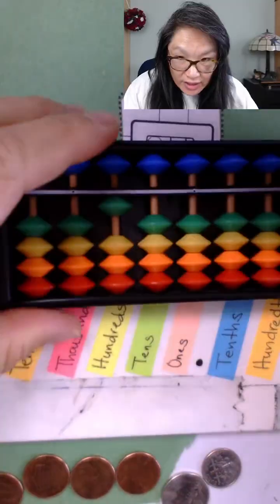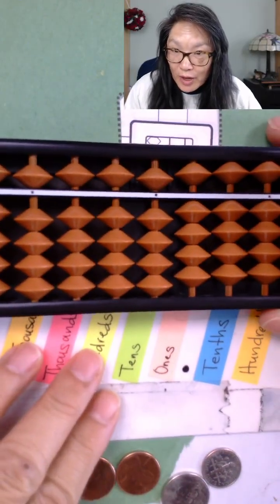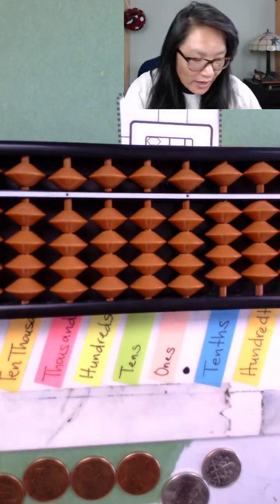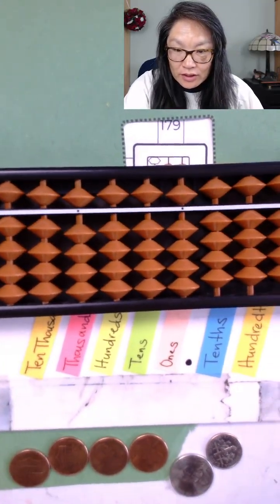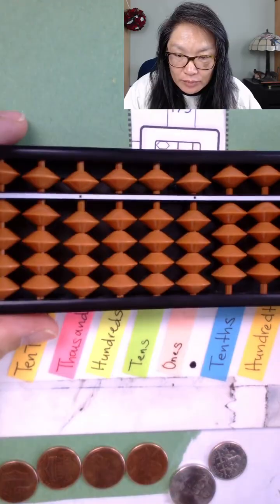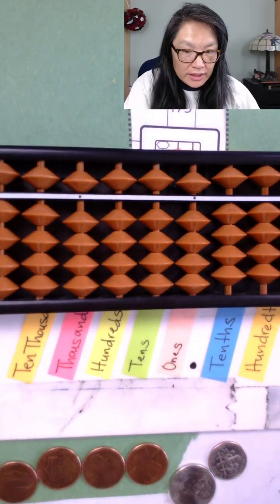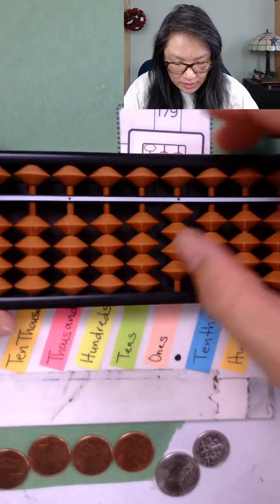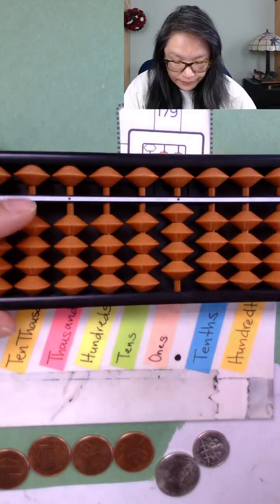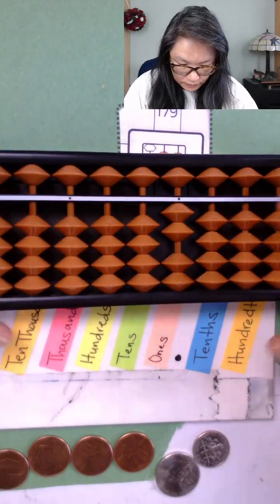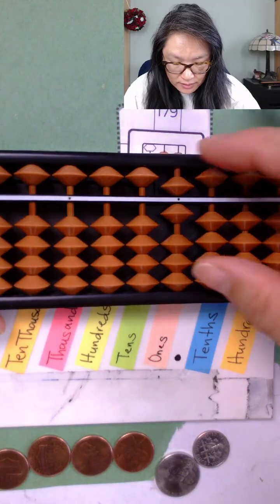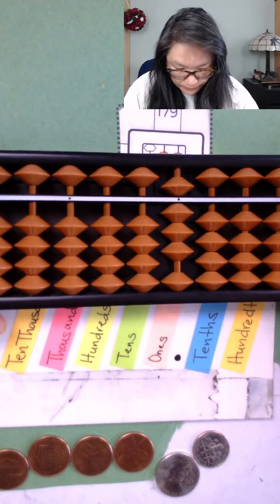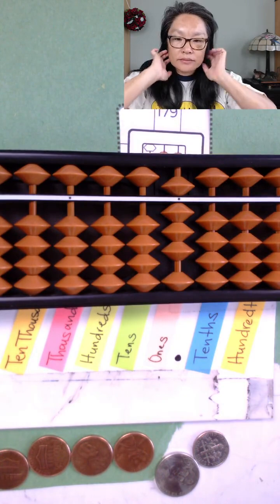Because if I change it out, move the brown bead, they're all brown. I don't know what I'm doing here. So is it only odd numbers? No, I love peanut. It is not only odd numbers. We can do even numbers too. Because this is 4, right? This is 2. This is 6. This is 8.